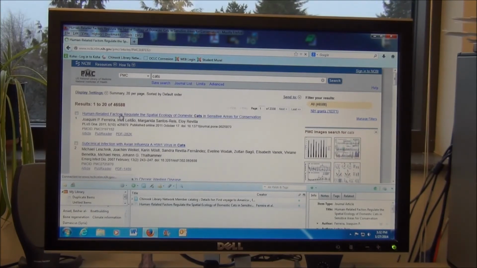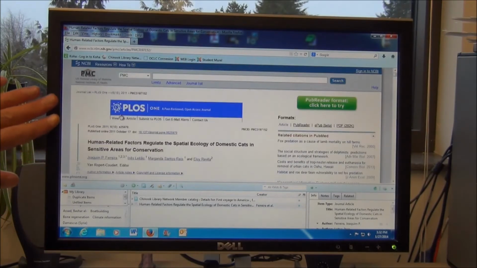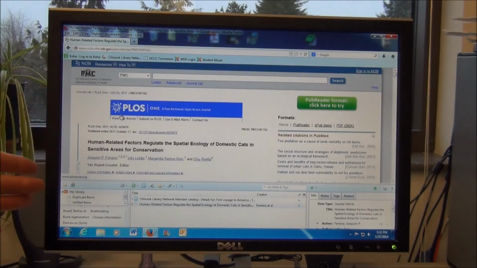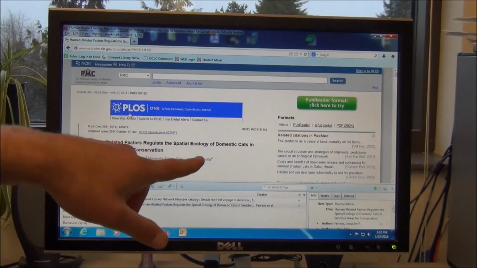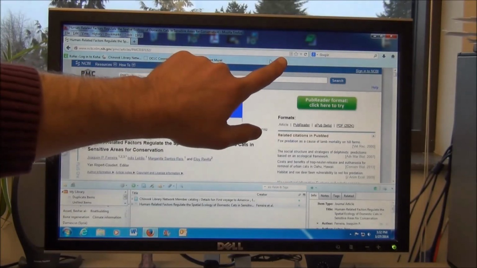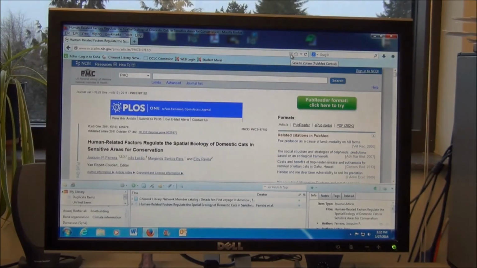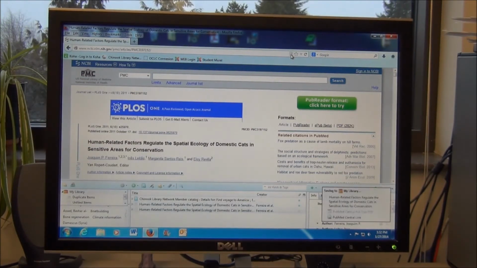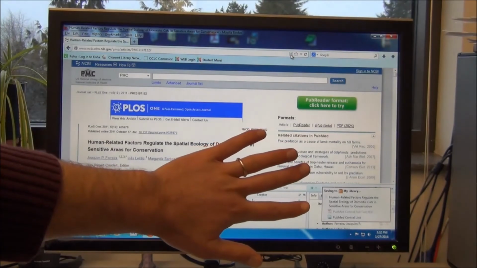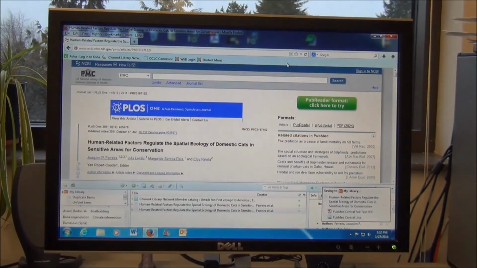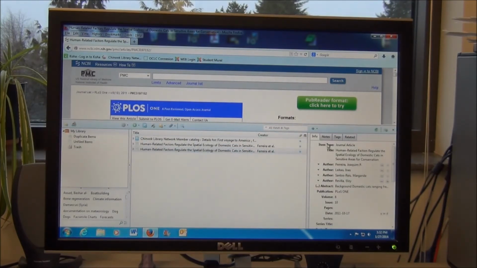If I click on the article link, it's going to bring me to the page, and Zotero can identify that there is an article here. You can tell that by looking up here. There's a little page icon, and if I click Save to Zotero, it'll save it right to it. It's saving a copy of the PDF file as well as a link to it, and on top of that it's also capturing all this information.